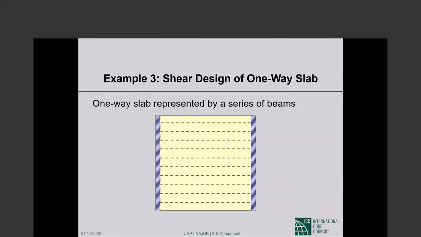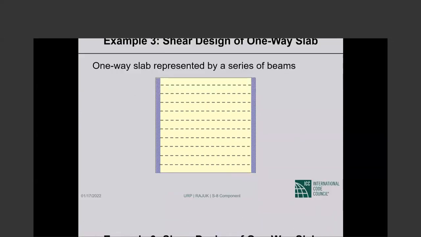Then shear design of a one-way slab. I have 5 minutes of regulation time. It should be okay. I may go over by a couple. So we have seen this in the flexural design calculation. There are several supports, not just one. This is the one-way slab spanning from left to right, and we take 1 meter width of the slab as a beam to design the slab.